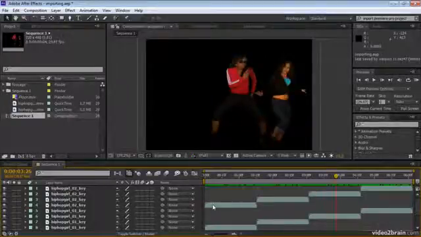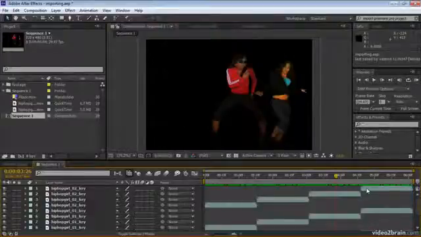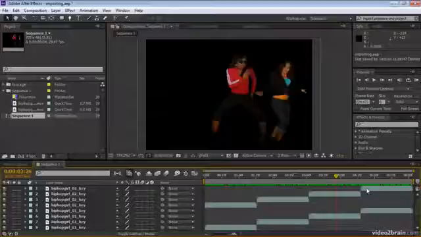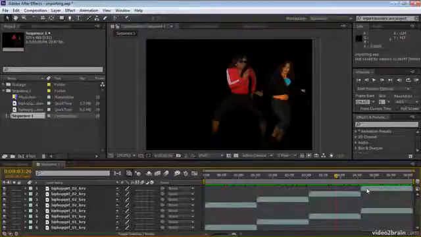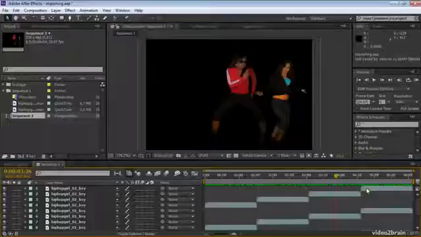Notice that all of the cuts made in Final Cut Pro come across as separate layers in After Effects. You can also use the Pro Import After Effects command to import AAF and OMF projects. So it's very easy to bring in items from projects created with either After Effects or other applications so that you can reuse elements created earlier or collaborate with others working on the same project.